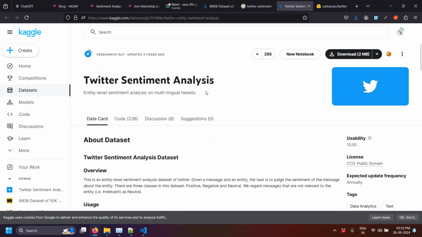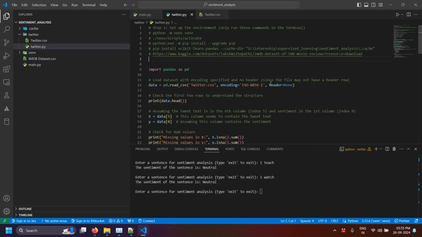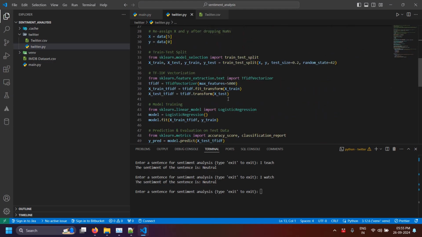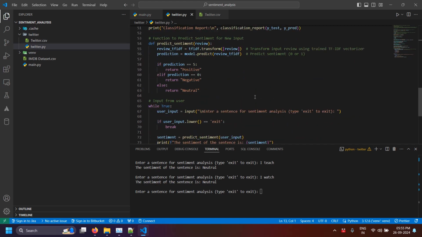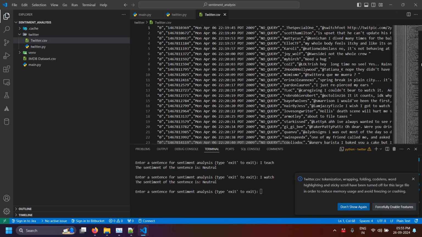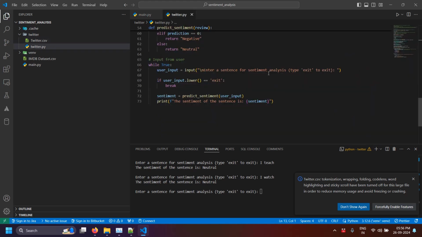This will be the way you can download any dataset you want, and configure this. If I find the link for the Twitter dataset from where I have downloaded, I will give you. But you can use any dataset you want, and just remember to mention the column names correctly. Mention the column names correctly, and then run this code, and it will be able to detect the sentiments of the user.